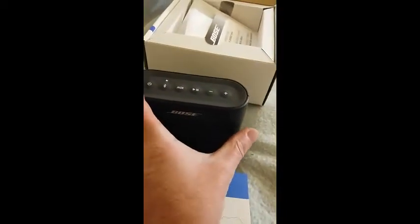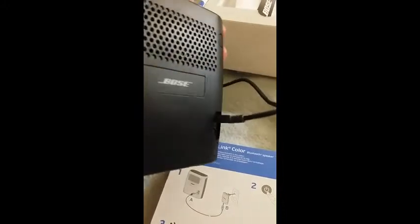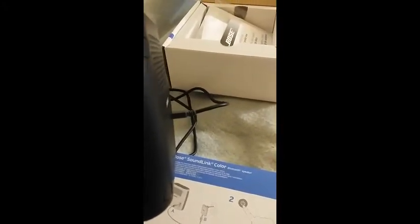There's also an auxiliary port in case you want to plug your headphone jack into the speaker itself — you can plug that into the back. The lower port there is the auxiliary; the top one is the power port. One thing I don't like is how it sticks out — it protrudes perpendicular to the speaker, so unless you have it standing up while charging, you could end up putting pressure on it if you turn it sideways.